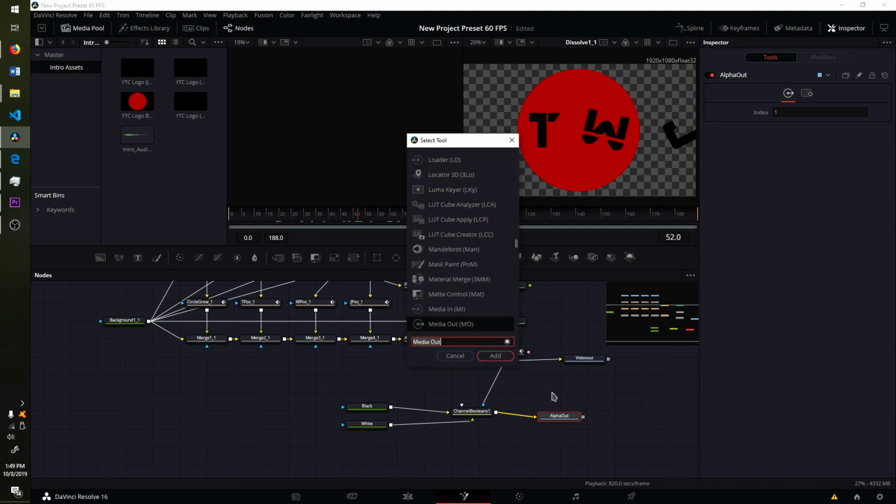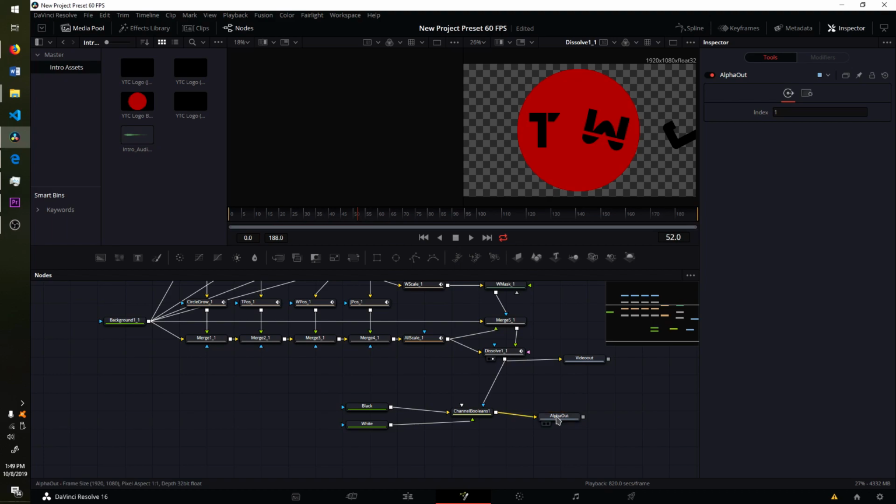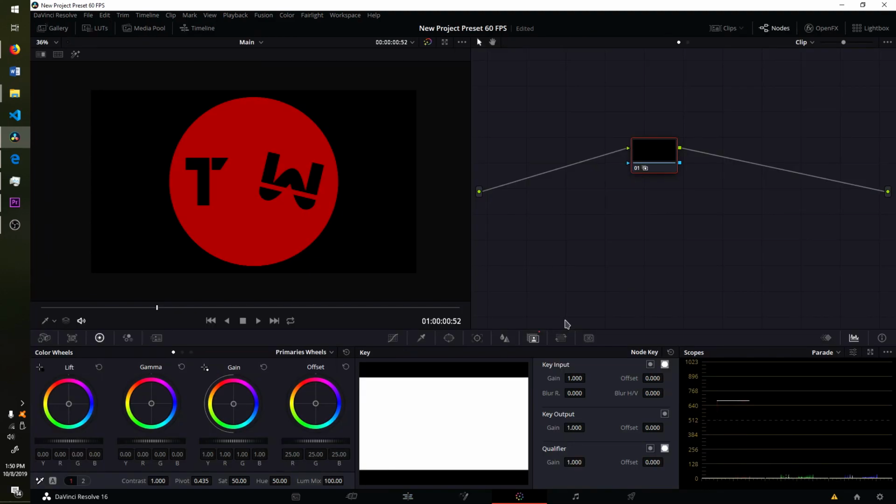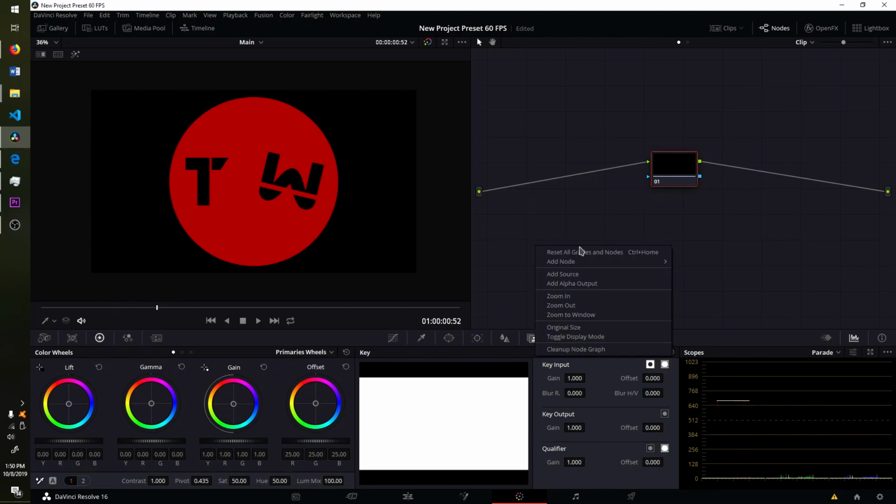What you do is you go to shift space, type in media right here, and then you select media out. Then you go over to your color page. You take whatever's going on here and you add source, and then you add alpha output.